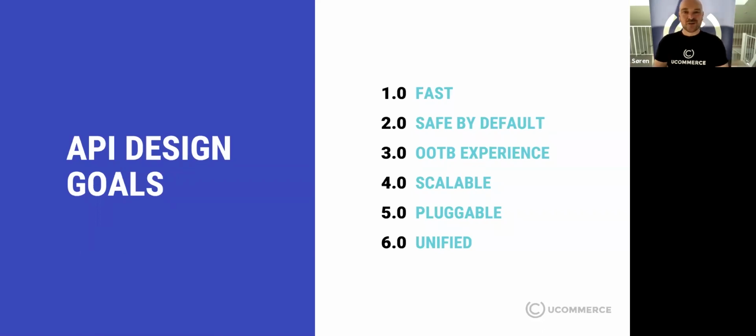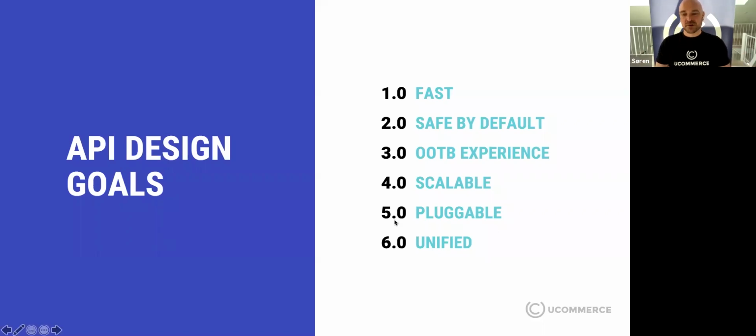We also wanted to create a scalable solution. Of course, in e-commerce, we have these crazy peaks from time to time, on Black Friday, on other particular times of the year. So we needed something that could scale across servers. And I just said Lucene, and many of you will know that it can't actually scale across servers. So we actually had to enable a scalable API.